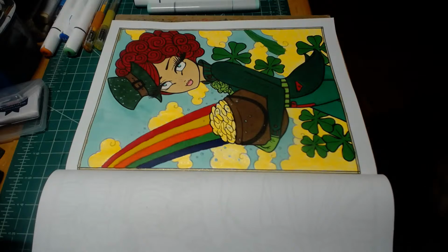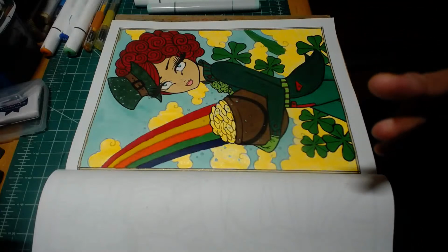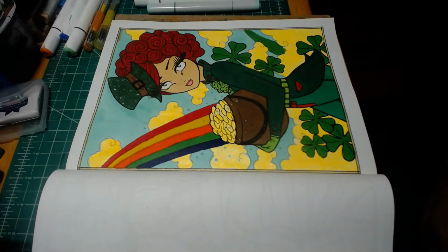I hope you guys have enjoyed this stream. They are very creamy pencils. I think they're worth the price personally, May. I really do. If you're gonna buy them, buy the whole set. You'll not regret it. But if you can't afford the whole set, buy a set of 50 or 100 because that'll be worth it, you know. And then you can fill in the rest of the colors.